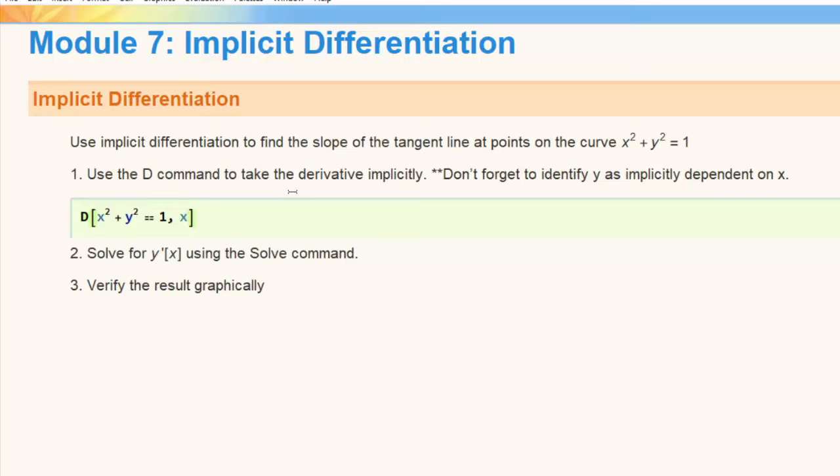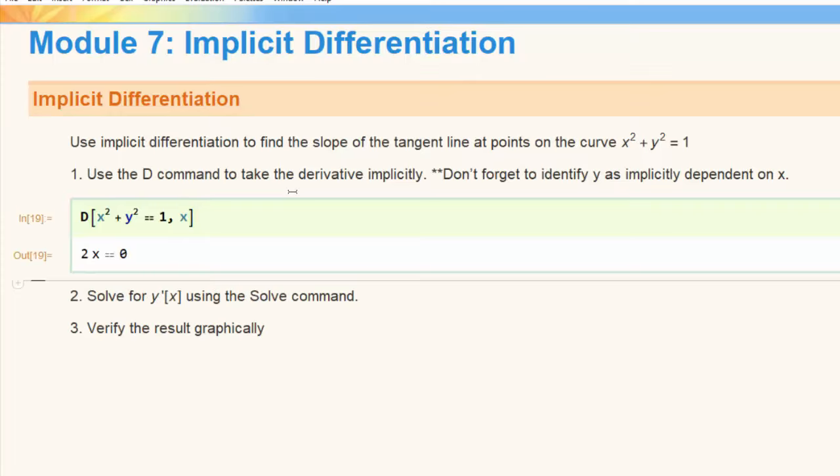So our syntax is the thing we want to take the derivative of in the first argument, and then with respect to what variable in the second argument. So if I just leave it like this and run this cell, it will generate a derivative, but it's not the value that I calculated earlier. Something's gone wrong. And if I look at the output, it looks like it's taken the derivative of x squared to get 2x, but when it tried to take the derivative of y squared, it just got a value of 0.